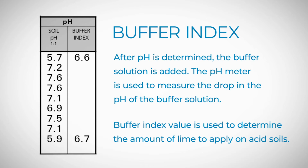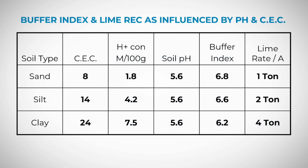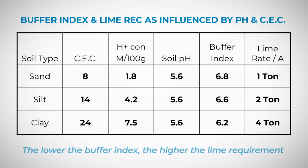In this table, we have a soil pH of 5.6 across the sand, silt, or clay. And the buffer index, we've gathered that information from the lab, from your soil sample, and we have a 6.8 buffer index, a 6.6, and then a 6.2. How that relates to the soil pH is, it's an indication of how much ag lime we need to put on, because a buffer index of 6.2 is more resistant to change than a buffer index of 6.8.